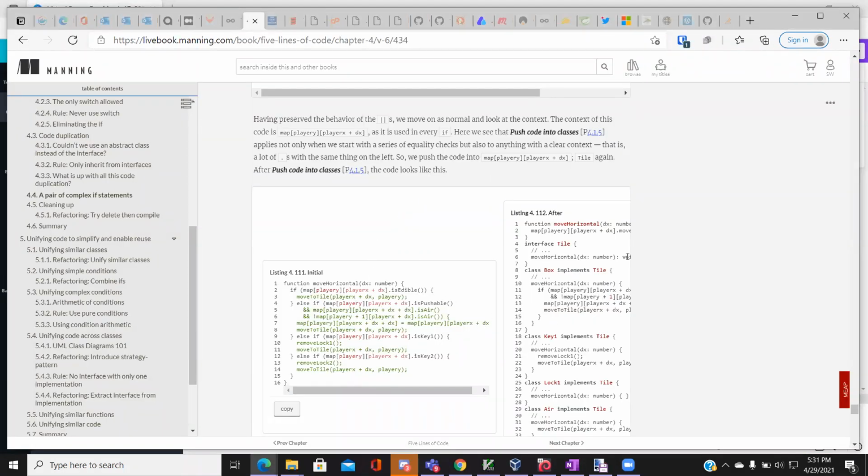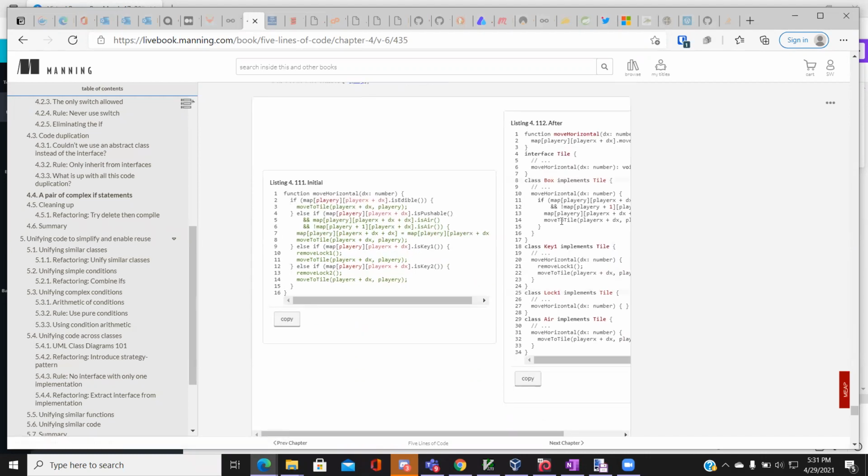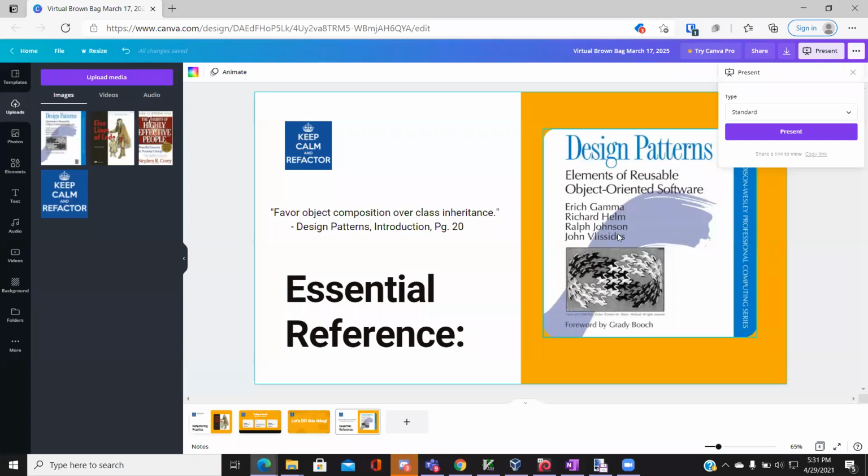Move horizontal. So we do all this. Move player DX. I see. So for box, you've got your move X, player Y plus 1, player Y plus DX. So I guess you got to do a DX thing. So we pass in that DX.